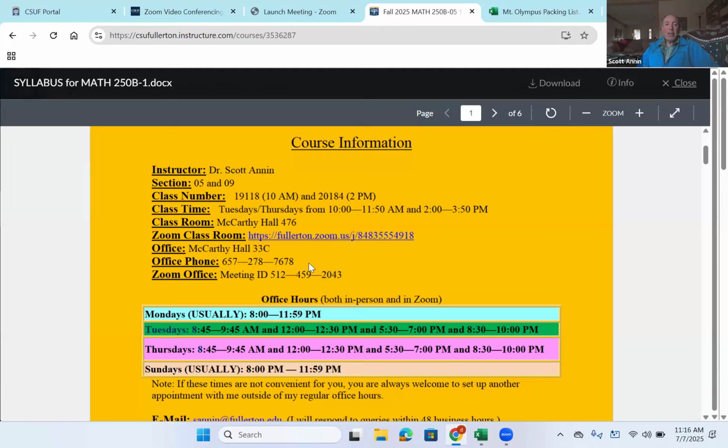I don't use that very much, but whenever I'm in my office hours, I will be having them both in person and in Zoom. As you can see here, there is an ID number for my Zoom office as well. So if you are not on campus and you want to talk to me from wherever you're located, you can come into Zoom during my office hours and do that.